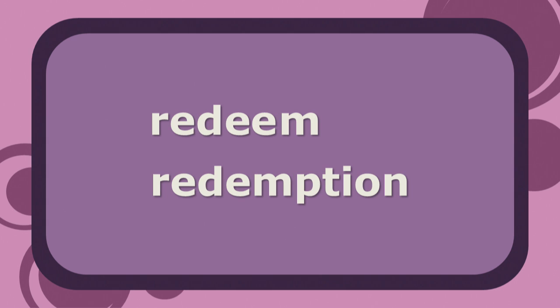Now let's look at redeem and redemption. Redeem is a verb. Redemption is a noun. Was there a change in the vowel sound? Yes. The long E sound changed to a short E sound. And the spelling changed from a double E to a single E. What other spelling changes were made? We didn't have to drop anything else, but the letter P was added along with the T-I-O-N. So we have redemption.